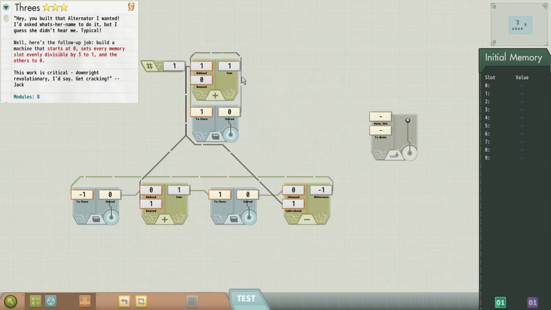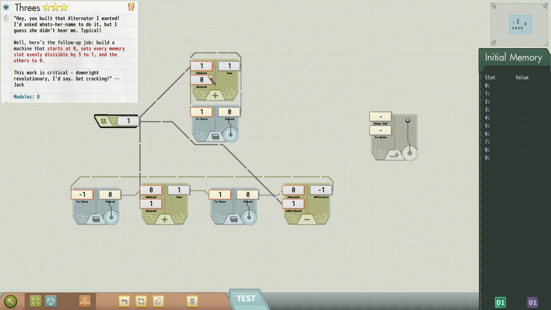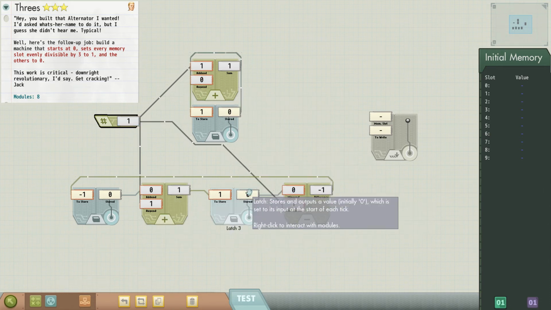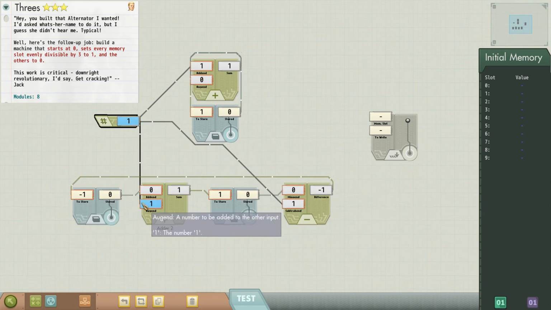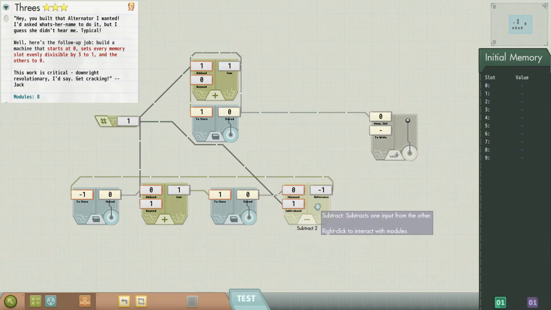Now what do I actually have a counter here for? What is this counter doing? It's going to be the memory slot. It looks sort of like this counter is somehow driving this alternator, but it's not. The 1 is driving both the alternator and the counter, curiously enough. Okay, so here we're going to say that's the memory slot. What we write is going to be something like this that starts at 1.